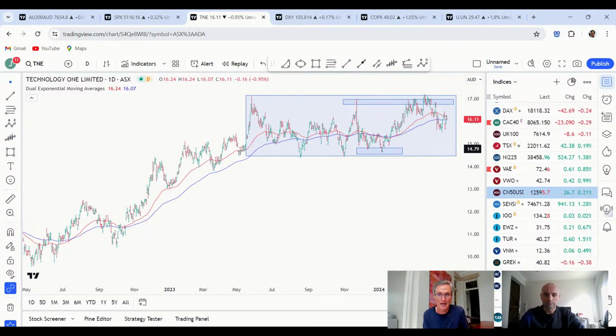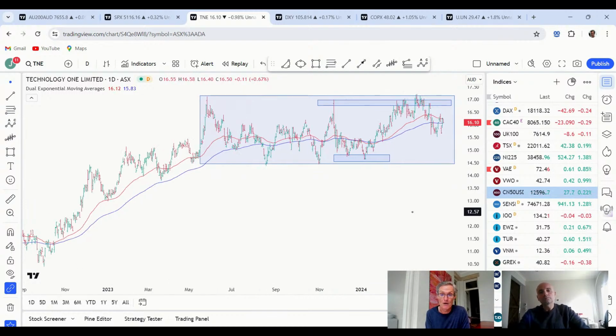I prefer not to do that. I prefer to buy a breakout. Buying at the bottom of the range goes against my process because I'm buying something which is below the moving averages, which is moving lower. And there is a vulnerability to a market when it's doing that. So I prefer not to do that, although some people do it successfully. I'd rather buy the breakout.